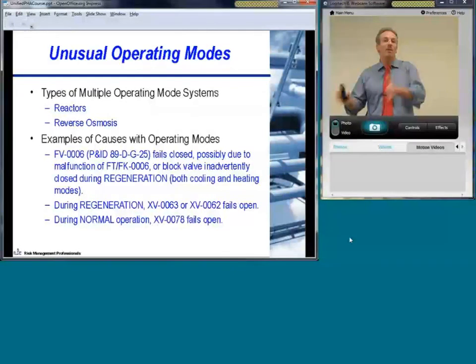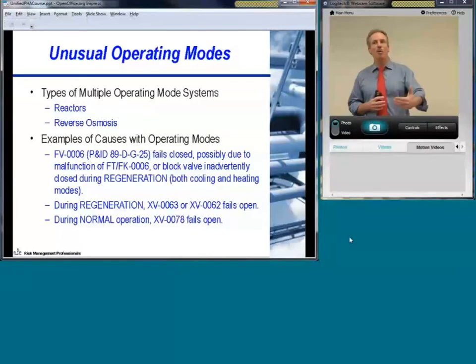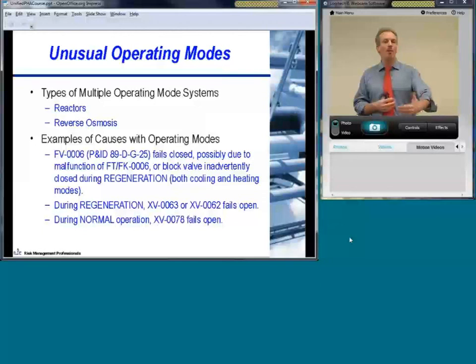And the sequencing operations, the different configurations of valves, if you approach it with, let's all think about normal operation, let's all think about regeneration mode, let's all think about these other modes, it really makes the team rethink the same hazards over and over and over again. So what I find works well is a simpler approach where you look at each specific equipment like you would for any normal process that's operating 100% of the time, and you look at the component and then you ask the team, what's the worst operating mode for this particular component and failure mode? And then you document that.